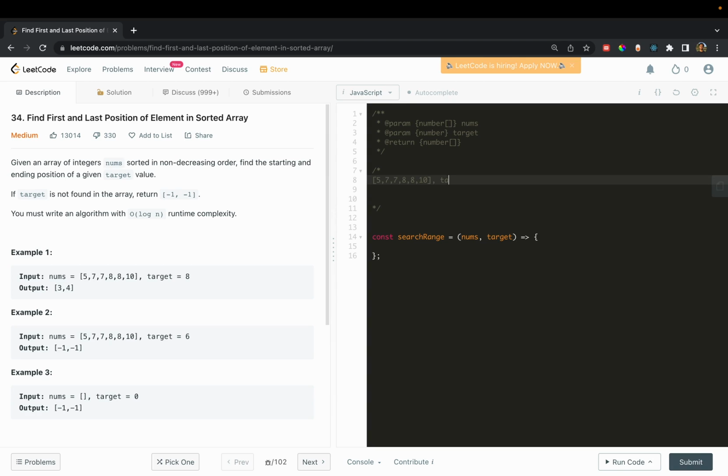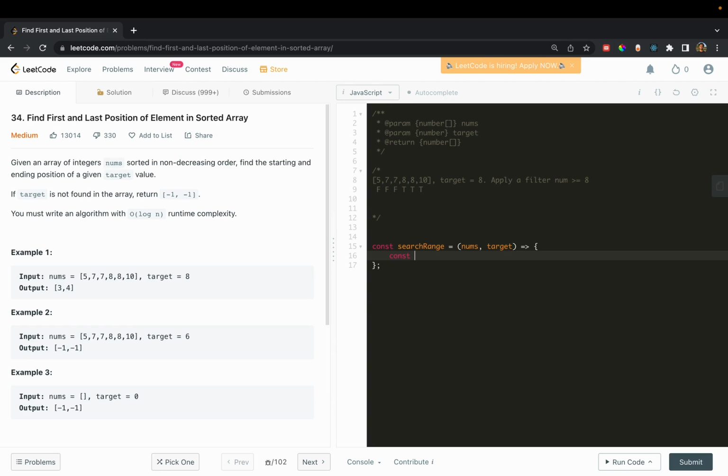So for now, let's focus on finding the first occurrence of an 8. What I'm going to do is apply a filter of num greater than or equal to 8. So for each number, if it is greater than or equal to 8, we're going to say true, otherwise we'll say false. So we would do something like this here. Now with our filter, clearly this becomes find the first true, find the left boundary of trues. And we know how to do that with the templates we've constructed.